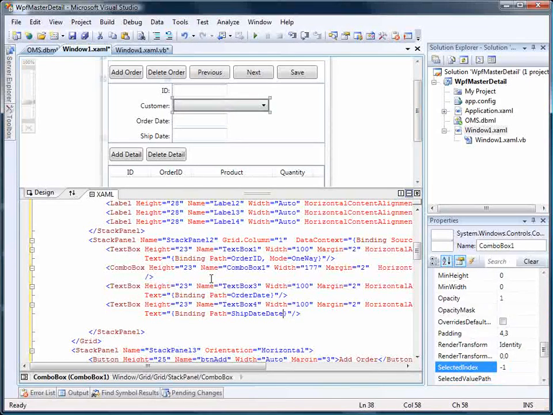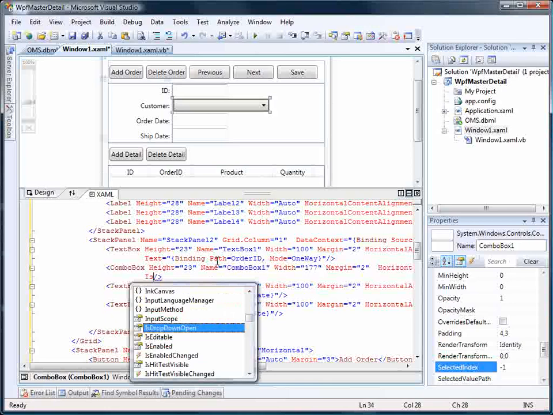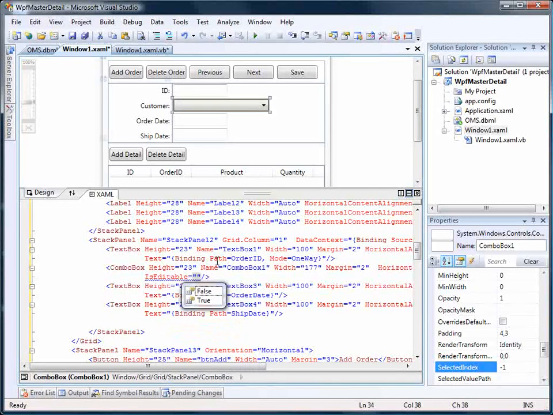Now, the combo box we want to bind to the customer ID on the order, but we want to display the value of the customers, the list of customers. So I'm first going to specify that the combo box is not editable, because we want to force users to actually choose a value. So that's false.